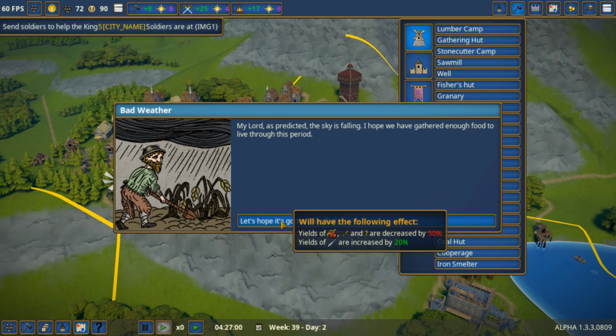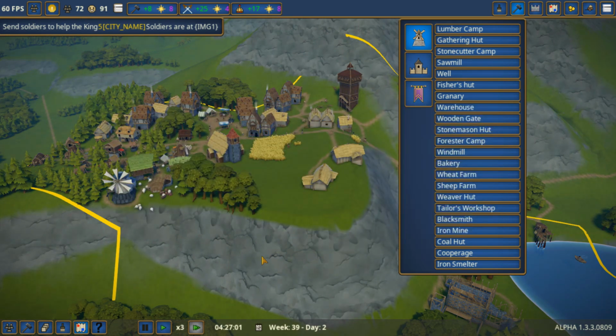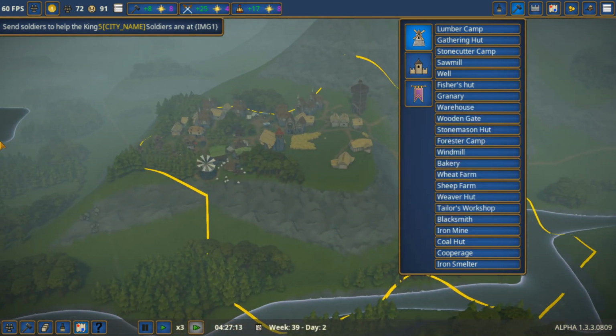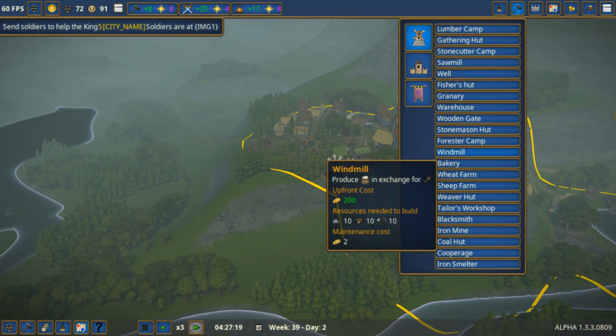They did decrease the effects of this, so instead of a 90% food decrease, it's actually 50%. I don't think we're going to fare very well because we don't have a lot of stockpiled food. We do get a little bit more fish, but it's really negligible in terms of what it actually does. Alright, so now they have the rain and stuff.